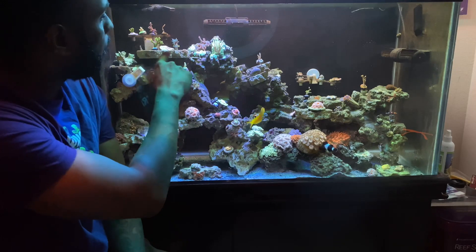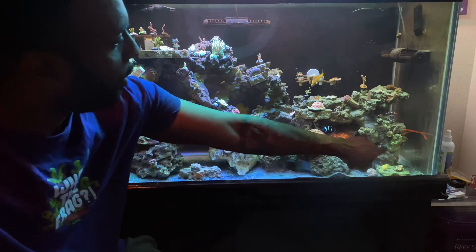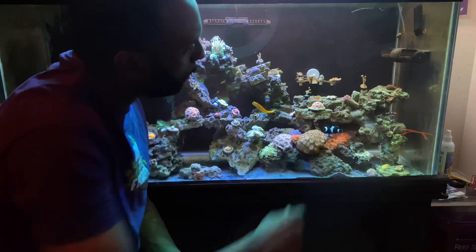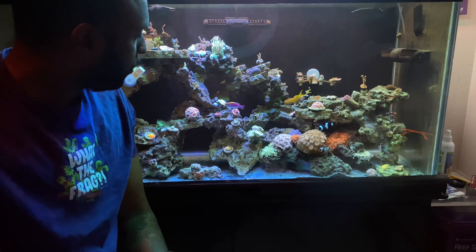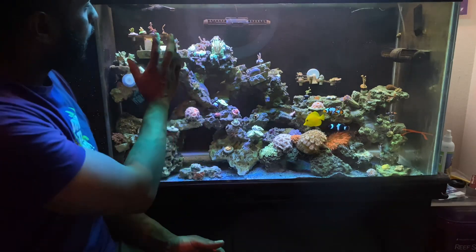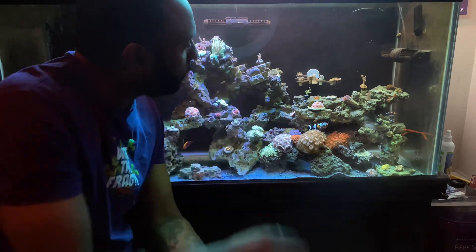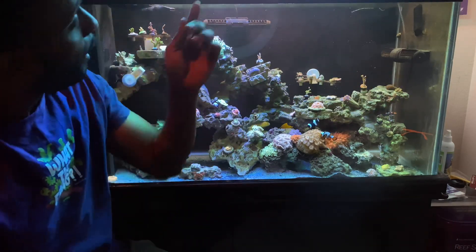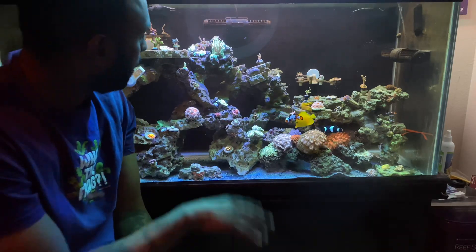Along the top shelves I have a lot of stacked rock that I combined with the Carib Sea Life Rock shapes, so I have all my arches going along and then I have cemented stacked rocks going across the top — some are bound, some are cemented — so it's kind of modular and I can move it if I want to upgrade to another tank. This whole top level is going to be all SPS, with my highlight corals and really nice tenuis pieces right under the lights. I can also grow some other SPS corals on the side. I'm running the T5 combo with the Aqua Illumination Hydra 52.